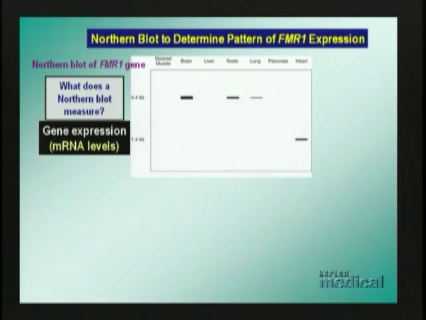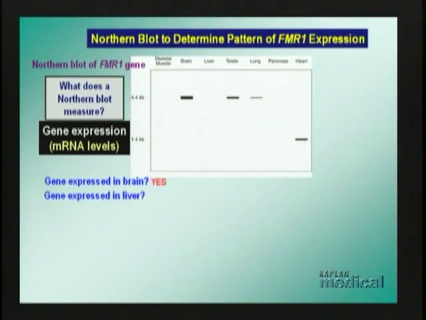So the first question, if you look at that northern blot: is the gene expressed in the brain? And the answer is yes, the gene is expressed in the brain based on this northern blot. Now how do you know that? Because if you go to the brain lane, notice there is a band that appears. So what this is saying is the brain has a messenger RNA for FMR1, which can be detected using a DNA probe. So therefore, the gene is expressed in the brain. That's a very simple question, a very simple answer.